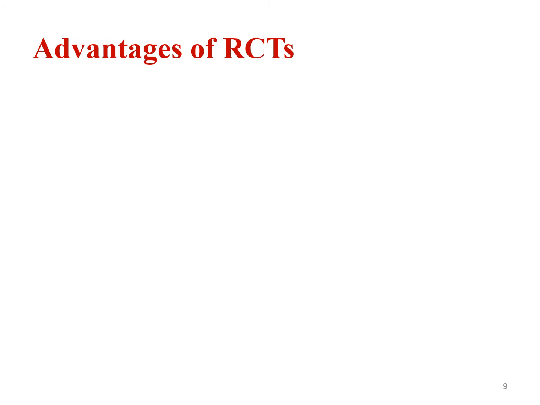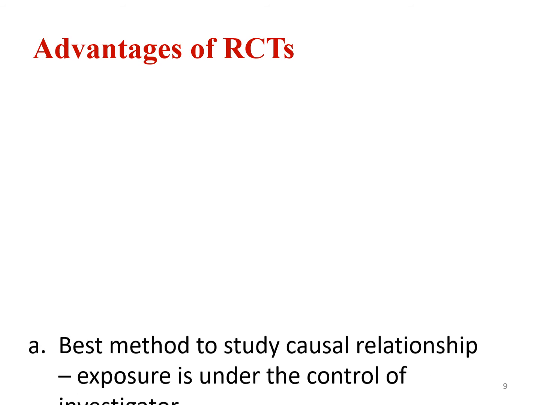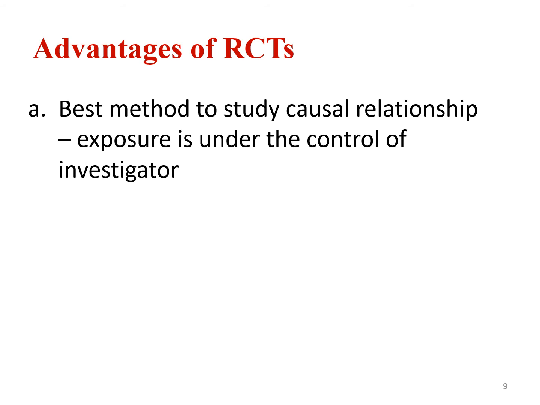Now we will focus on advantages and disadvantages of randomized controlled trials. First, advantages. It is called the gold standard. That is, it is the best method to study causal relationship as exposure is under the control of the investigator. So, this design is best to study cause and effect relationship or to study temporal association.